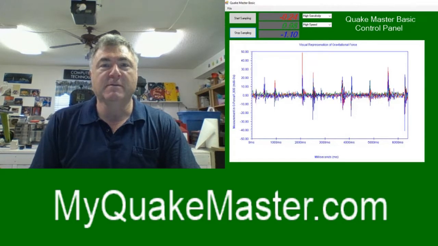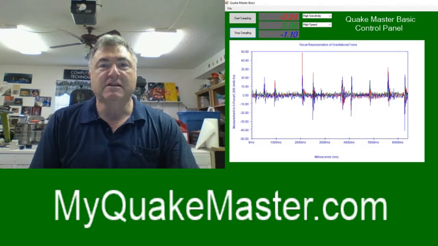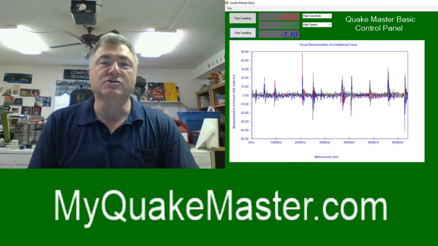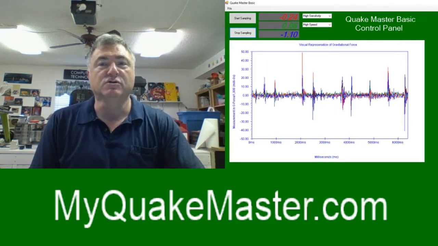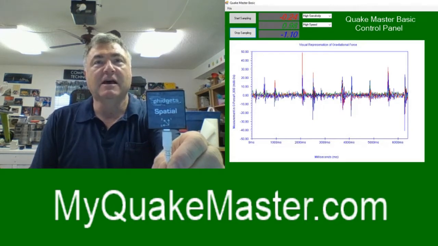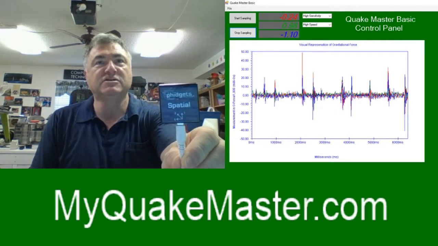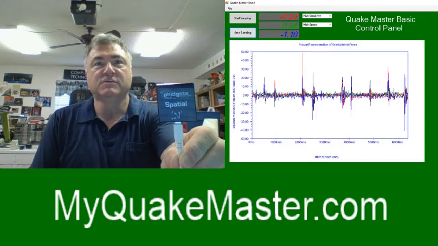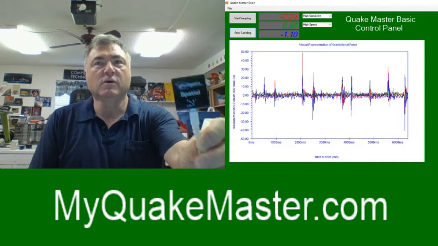Here we are again in the QuakeMaster workshop, and we're going to do another experiment with the QuakeMaster. For those who haven't seen any of the previous videos, I'll give you a short introduction of what the QuakeMaster is. This is software that shows graphically what vibrations and motions the QuakeMaster sensor goes through. QuakeMaster uses a Phidget spatial accelerometer. That's a high precision accelerometer that shows us vibrations and motion in 3 directions. So that's what we use, connected to USB, connected to the computer. That's the QuakeMaster.